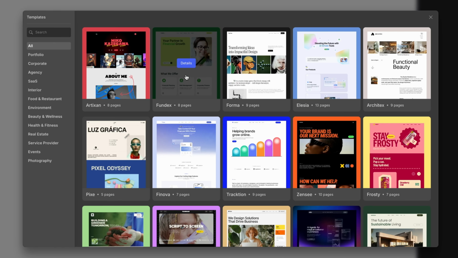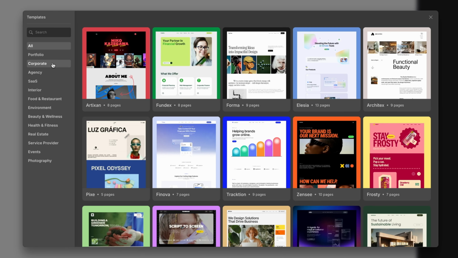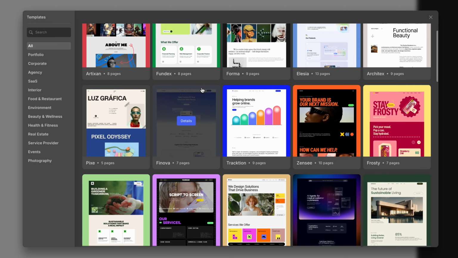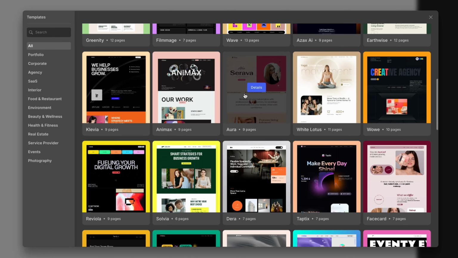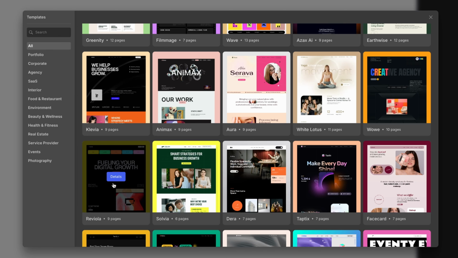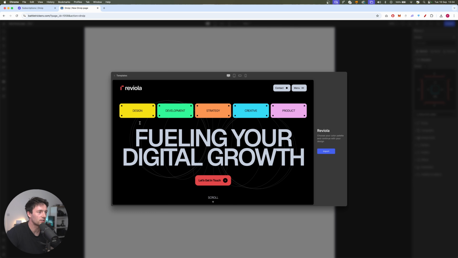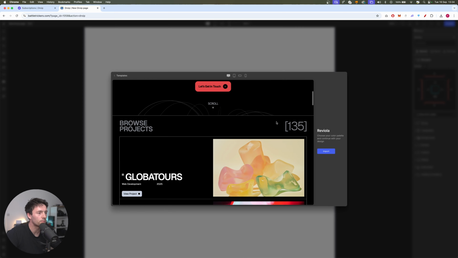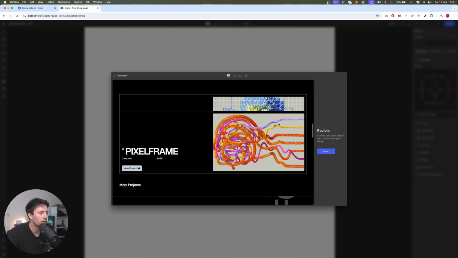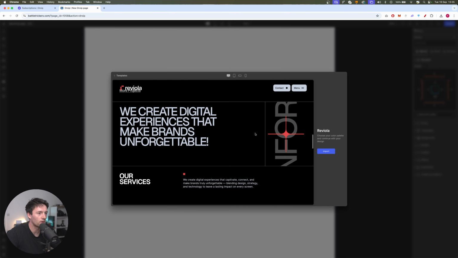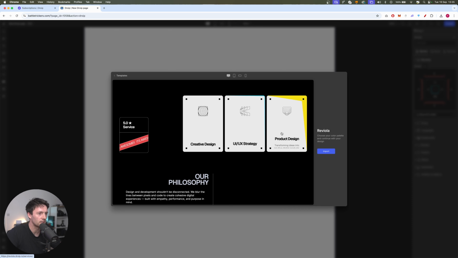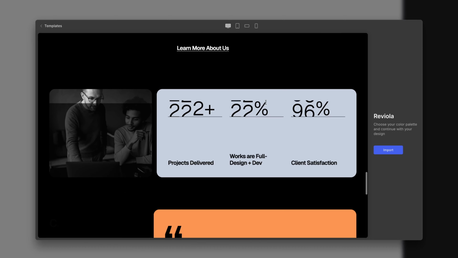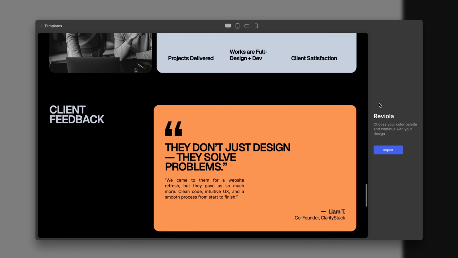Droip have a big library of templates already for all sorts of different websites, and I believe they're adding more templates all the time. And a lot of these are very high quality. So one that I quite like, let's go to Reviola, which, let's just say you're a digital agency. You can see a preview of it here and it looks very modern. They've got all sorts of cool animations that you wouldn't typically look at this and think that this was a WordPress site because it looks closer to something you would see built on Webflow or Framer.